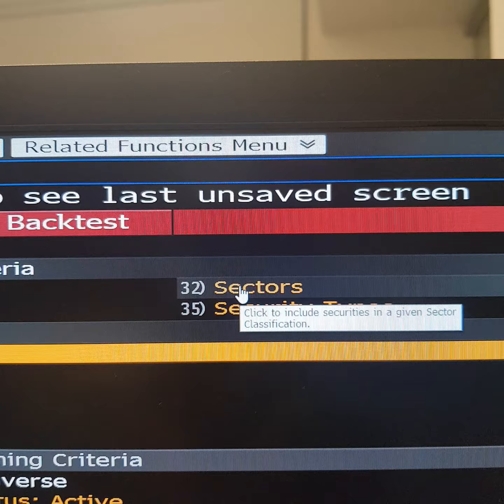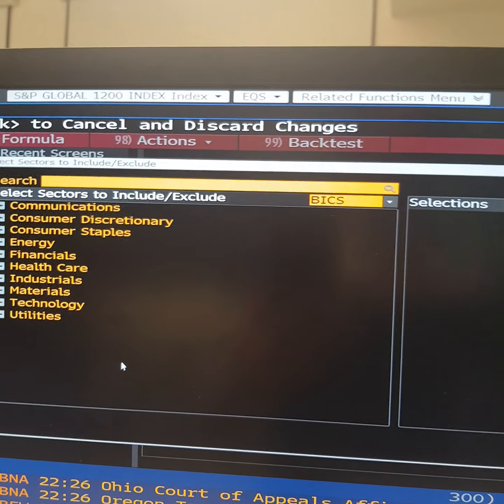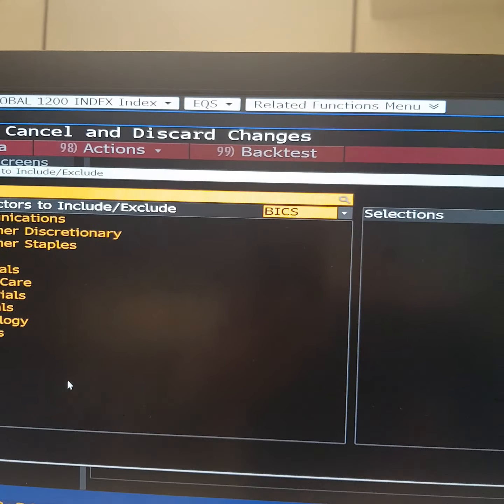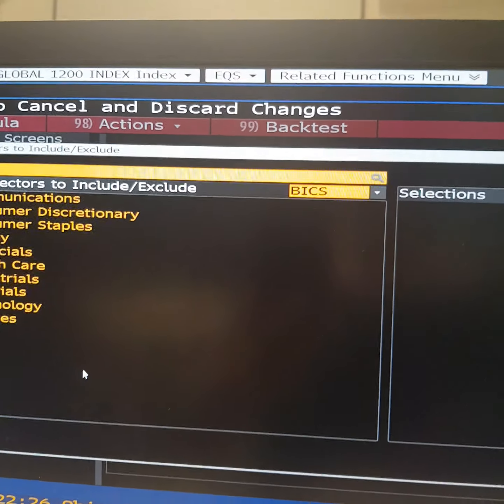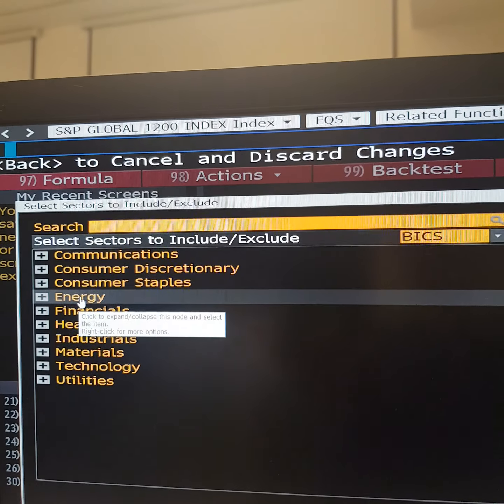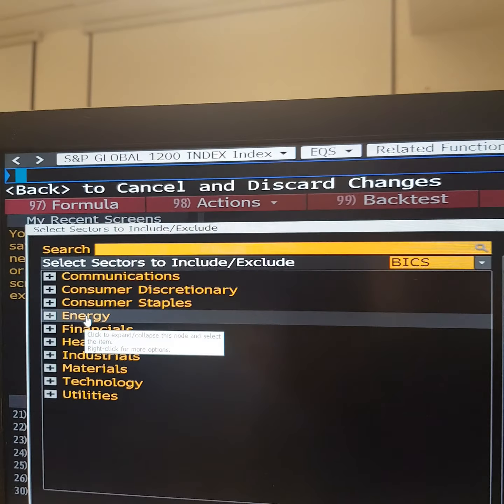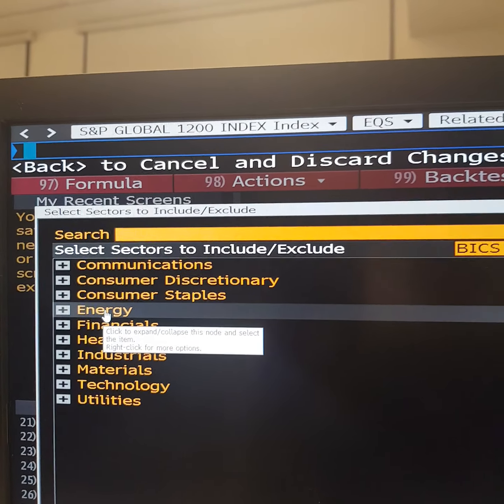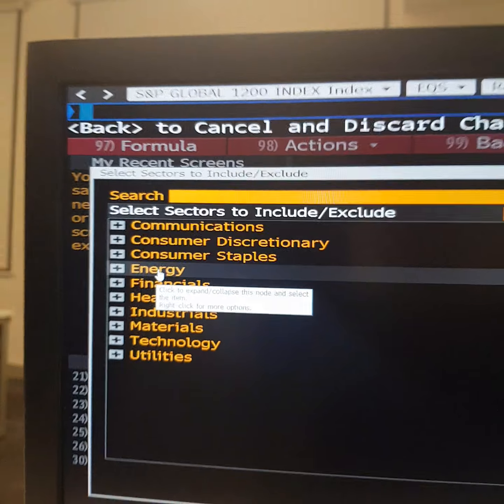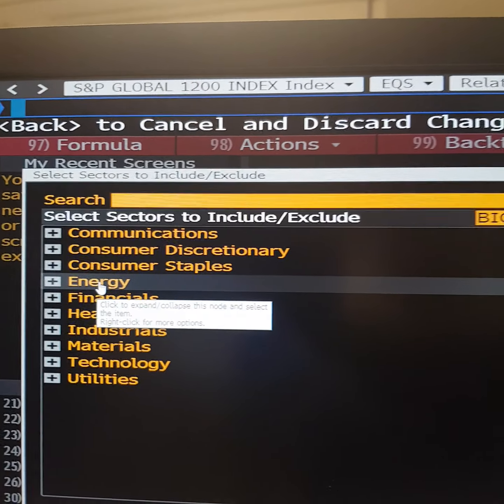I click sectors, and in sectors I would say I'm interested in big companies within the energy sector that produce energy, such as in the UK we've got BP, we've got ExxonMobil, we also have Total, so many others. So I select energy.